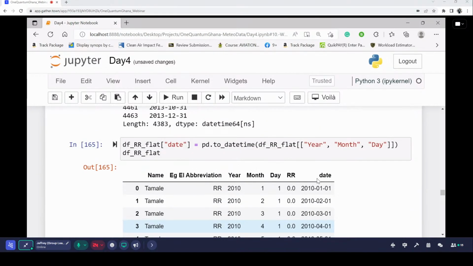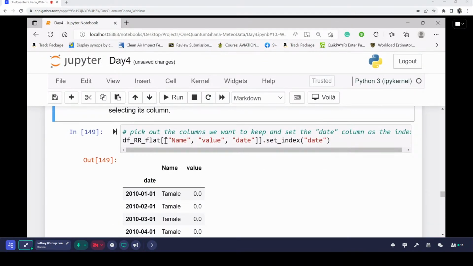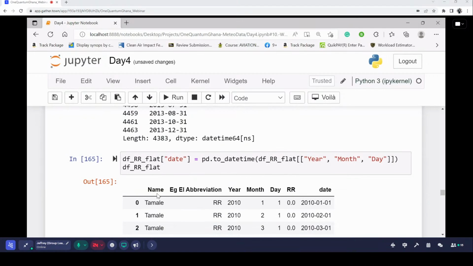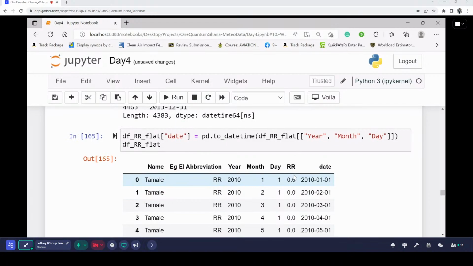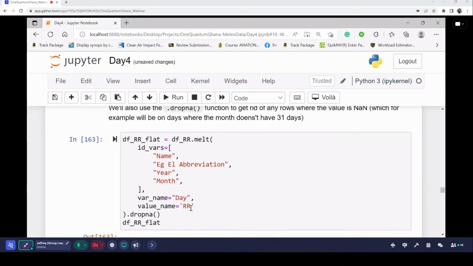Once we have that, we want to drop the year, month, and the day, and then we can set this date as our index, which should do the ordering properly for us. So we either drop, or we can decide to select just the ones that we want. In the next example, we rather selected the name, the value, and then the date. Out of all these, we pick the name, and the value, which in this case is RR, because I named it RR where I set the value name as RR.